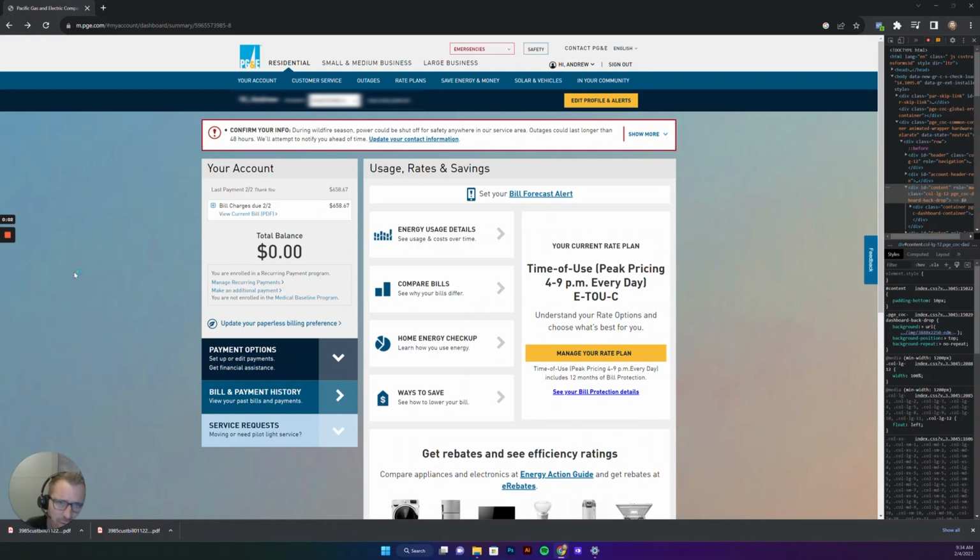What's up, guys? I just wanted to show you real quick how we can go ahead and access your kilowatt hour usage graph for the whole year, for the past 12 months, and then also see how we can get your last billing statement in a PDF format. These two things are pretty important when we're designing a solar system for homeowners.